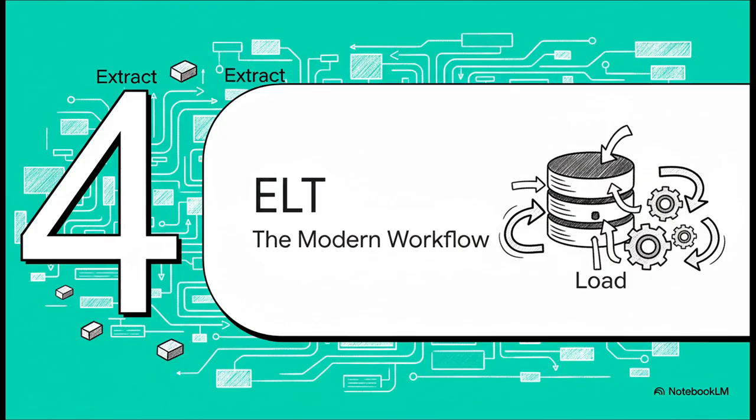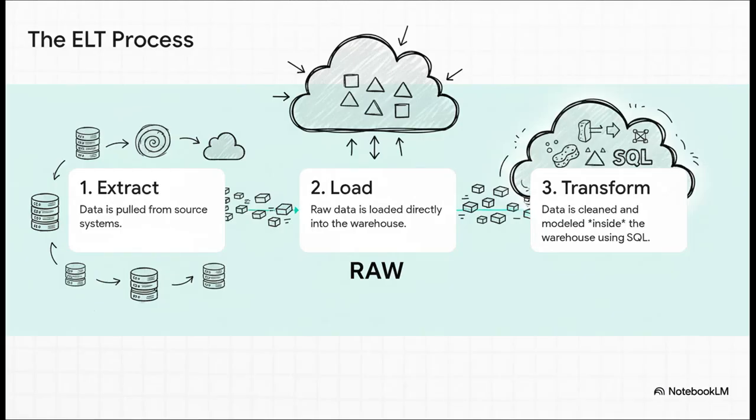Welcome to the modern workflow, ELT: extract, load, transform. By just flipping those last two steps, we unlocked a way of working with data that is so much faster and way more flexible. So here's how it works now. You extract the data, just like before. But then, and this is the game changer, you immediately load it, raw and messy and all, straight into the cloud data warehouse. All the transformation, all the cleaning, all the modeling, that now happens inside the warehouse itself using the powerhouse language of data, SQL.